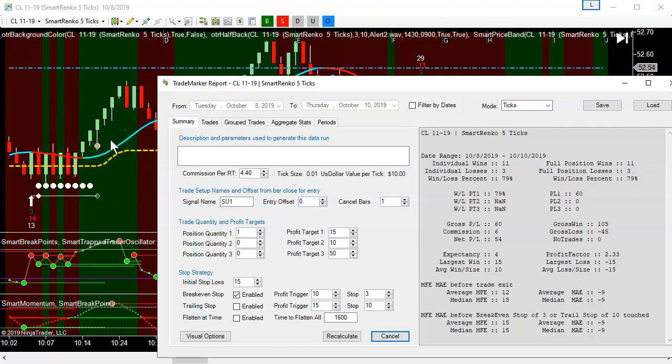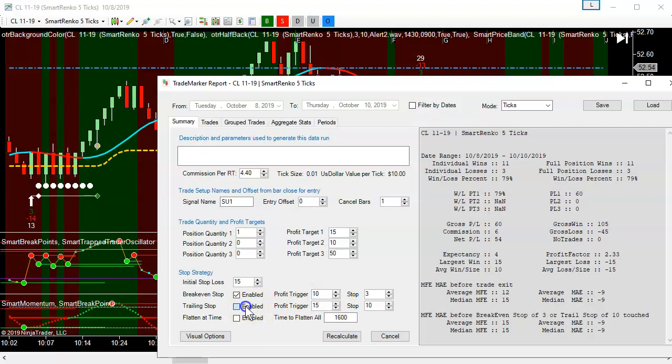The only thing trade markers can see, it cannot actually see inside the bar, so it's looking at everything from an open, high, low, close basis. It's assuming a worst case scenario here. It knows that it did not go to our 15 tick profit and then come all the way back down. So we know that this wick happened before that bar closed. Therefore, we were stopped out before we reached our full 15 ticks of profit. So our net on this trade was a plus 3, which was our break-even plus 3 stop that was put into place.